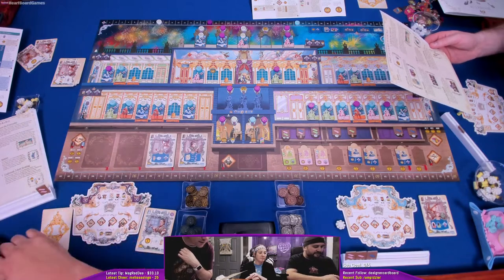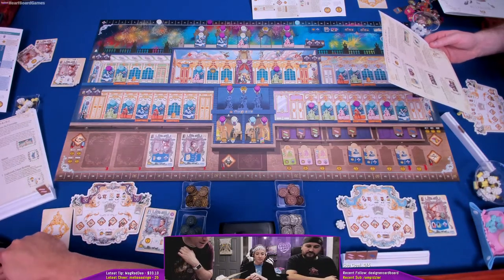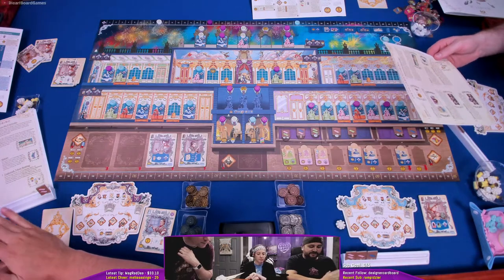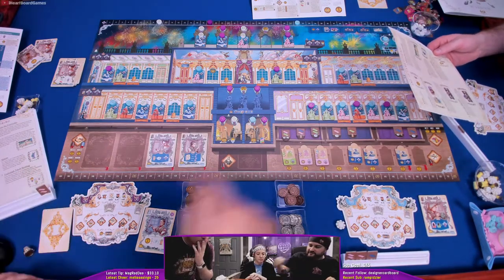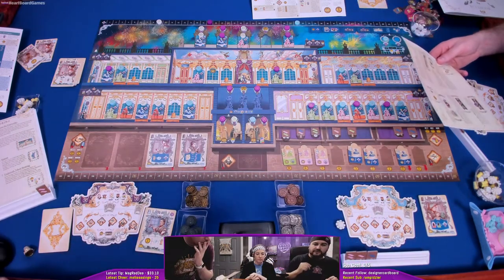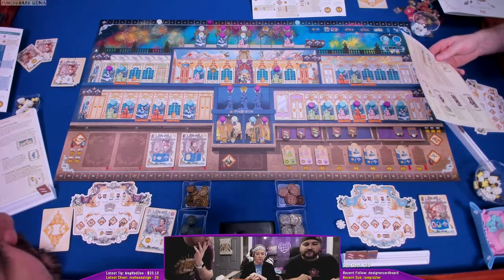Now we're going to statues. Statues: for each of your trademark tokens on a statue decoration, gain 2 points for each different color of your garments on the board, up to 4. You're the only one with statues. Yes, I have 2 statues, so that's 16 points, because I do have orange, pink, green, blue. So for 16 points, I go up to 30.